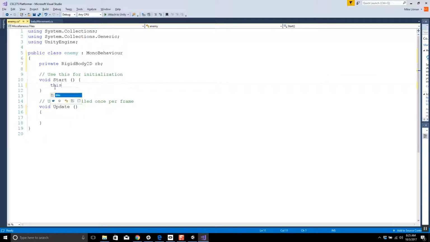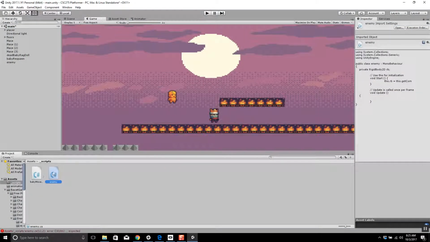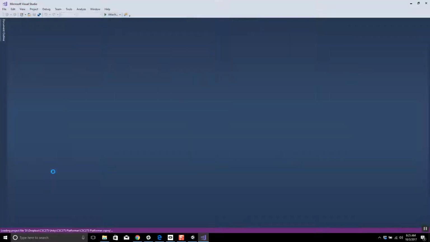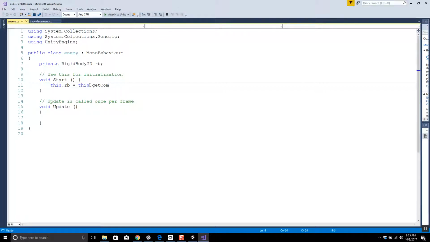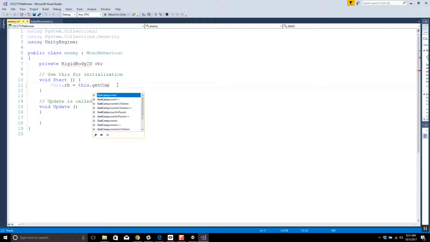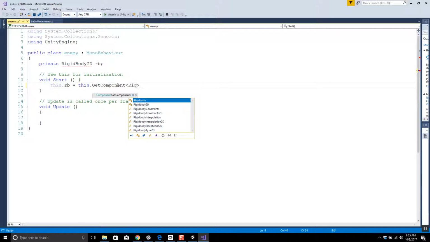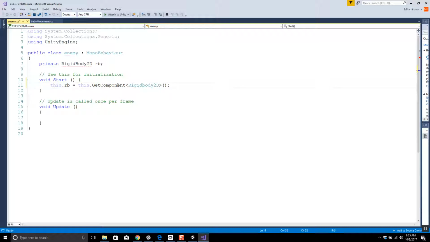And then in start, we'll say this dot RB is equal to this dot get. Why isn't it updating? Let me kill Visual Studio real quick, relaunch it. This dot get component, rigid body 2D. All right, so now we'll have access to our rigid body.